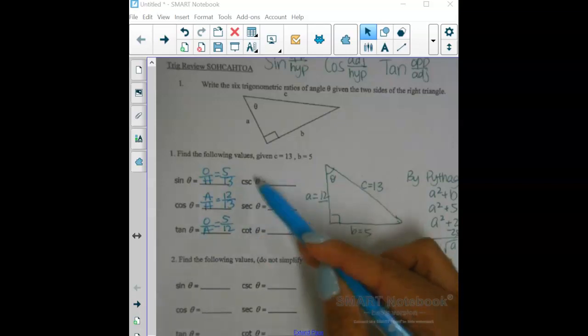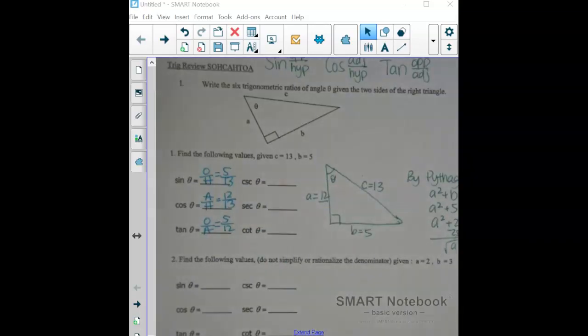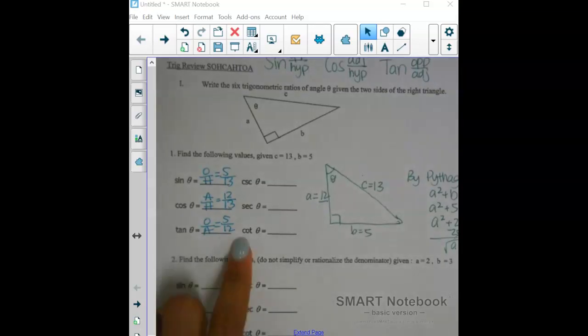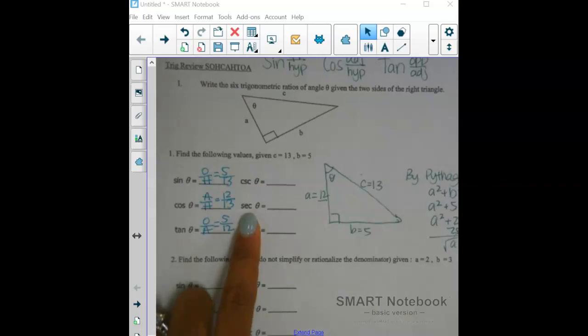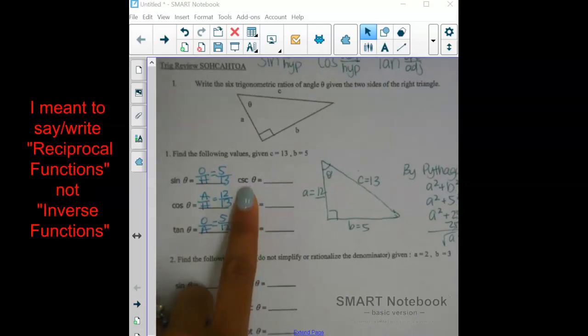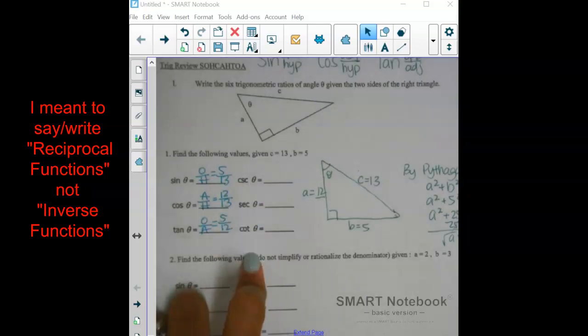What are these on the far right-hand side? What are these three? Y'all made it out of geometry somehow. What do the CSC, SEC, and COT stand for? COT should be pretty easy. You said it was cotangent. Okay, so we have cotangent here. SEC, what does that mean? Secant. And then what about CSC? It's very similar to secant. Cosecant. Those are the three different inverse functions. So in case you don't remember from geometry, welcome back.